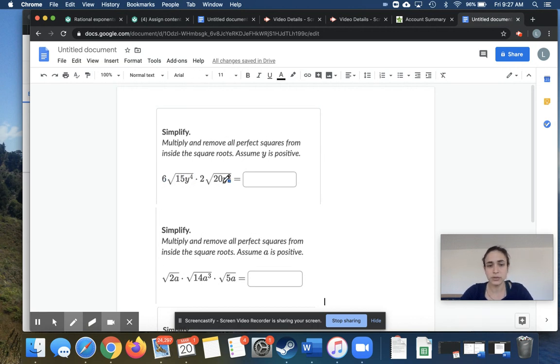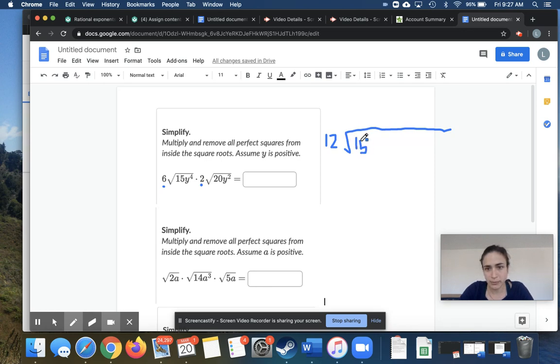So what I would do is start by organizing these by the ones that are under the square root and the ones that are not. So I'm just going to change the order. If you guys notice, there's a 6 here and a 2 here. Those numbers are being multiplied. So if it's okay with everyone, I'll go ahead and multiply those together to get 12. And then you guys know that if you have two things and they're both under the square root, you could combine it into one big square root if you want to. So I want to. That's what I'm going to do. So I now have 15.